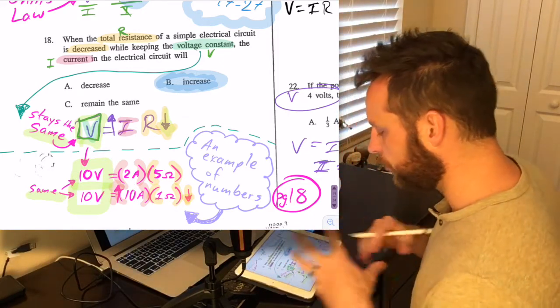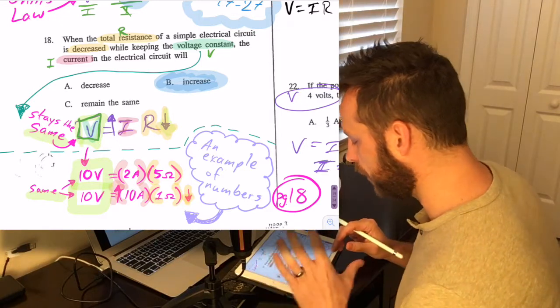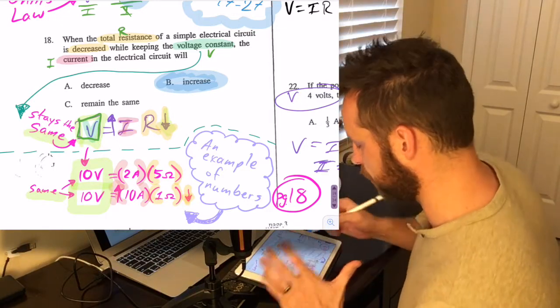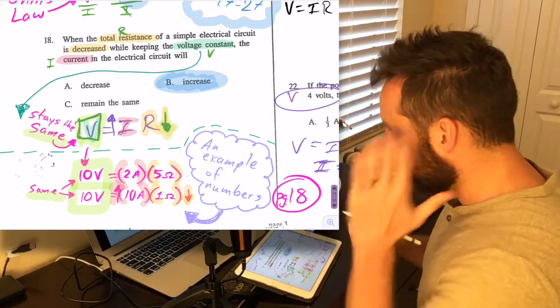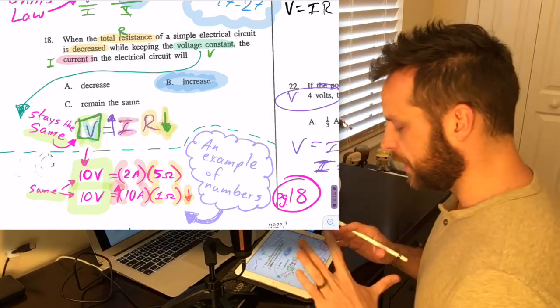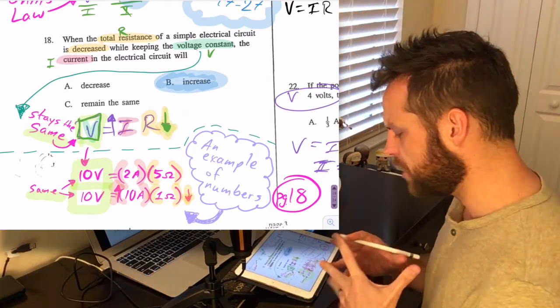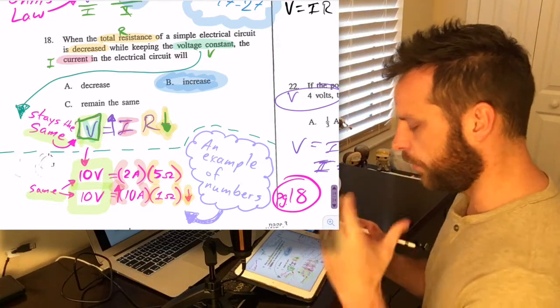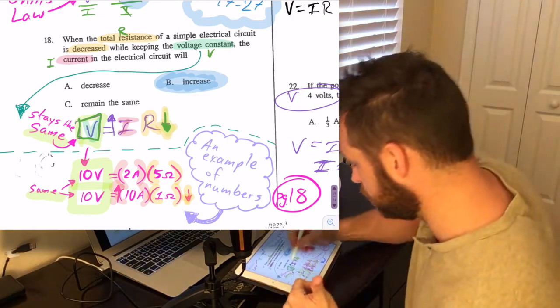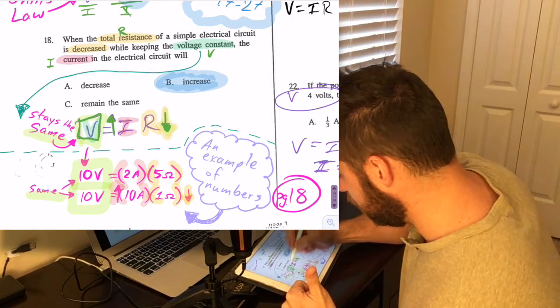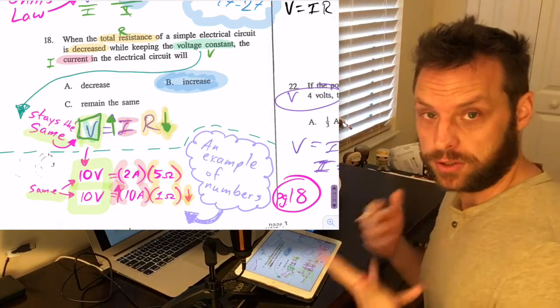And then I'm going to draw arrows to show what's going to happen. And so they're telling us that the total resistance is decreasing. So I have an arrow pointed down showing that. And then if you can work with it in your imagination, if you can imagine that V needs to stay the same, if R gets smaller on the right, then I would have to get bigger, and so I'm showing that with this arrow up, in order for them to multiply and still get the same number.